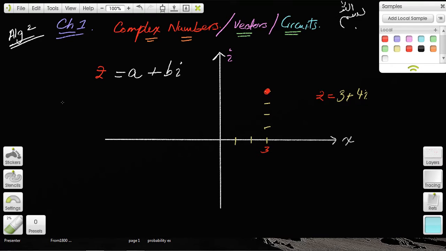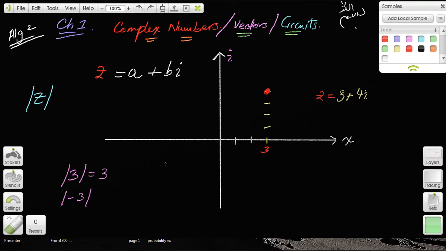So that is 3 plus 4i right there. Now, one thing we have to complete in regards to this is the definition of absolute value of a complex number. In the real numbers world, the absolute value of 3 was 3, and the absolute value of negative 3 was 3. But if I asked you what's the definition of an absolute value, I have full confidence you would have suggested that absolute value is the distance of the number from the origin, or from 0.